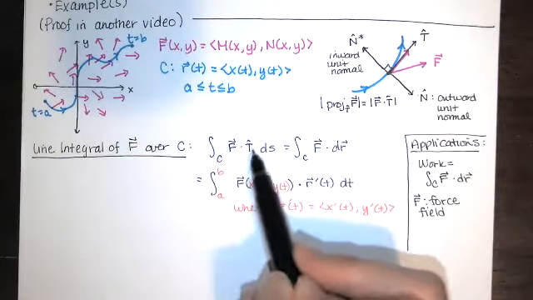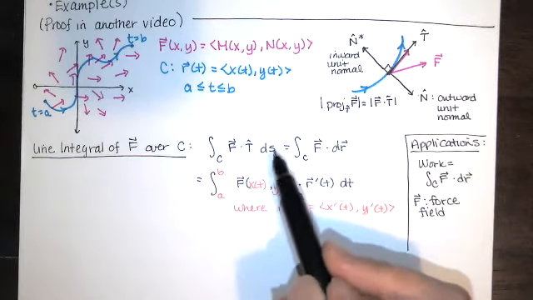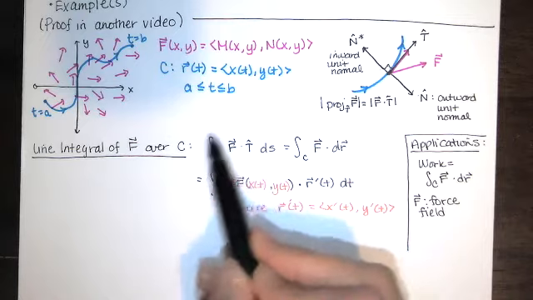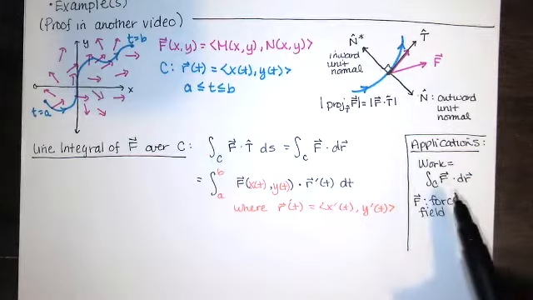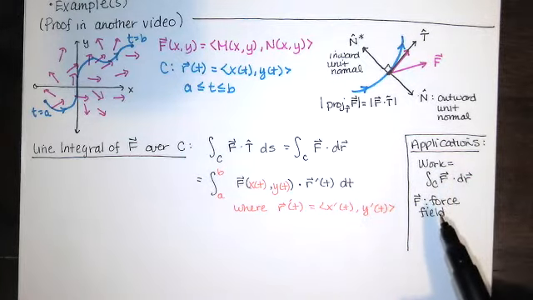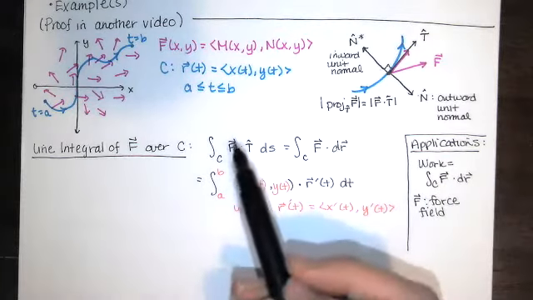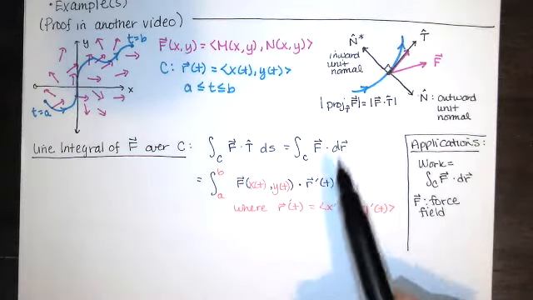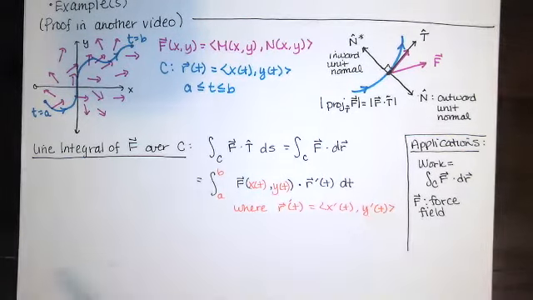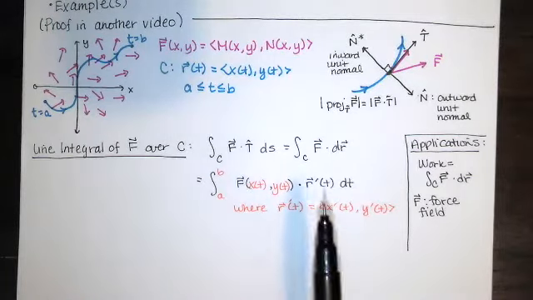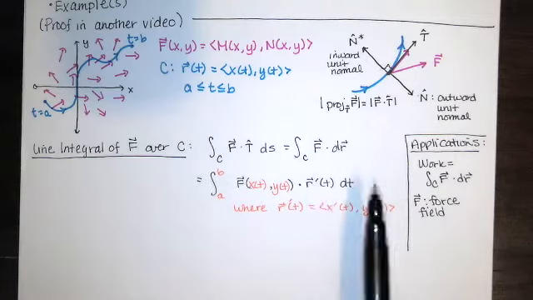So I take this force, and then I multiply it by that tiny distance. Force in the direction of motion times a tiny distance is work, and then we add all of those together to get the line integral of F over C. So then we'll say the total work done by the force on the object as the object travels along C is given by this integral. And we showed earlier that this is equal to this, just using our definition of ds and our definition of T hat.